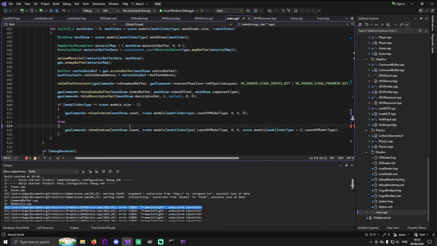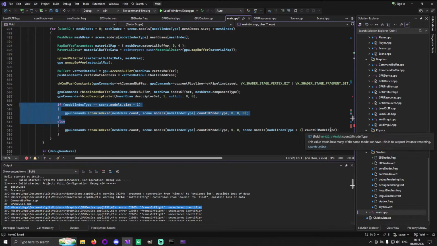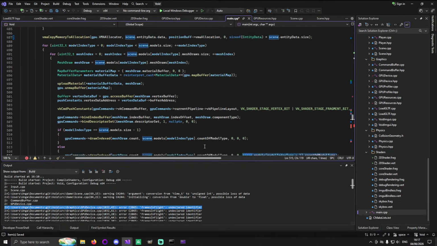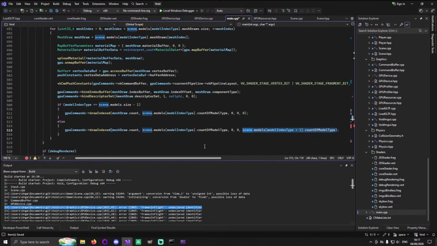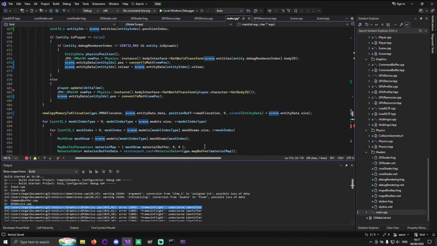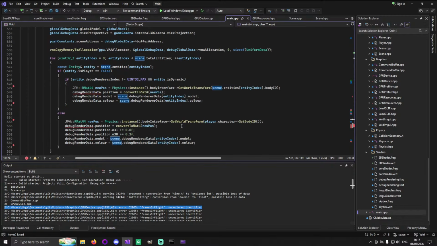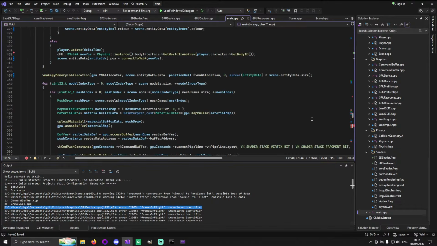And next is to remove the instance counting logic that I had. Do I need this now? Oh, I do actually. Huh. But anyway, I didn't think of that. Yes, now we need the other thing.